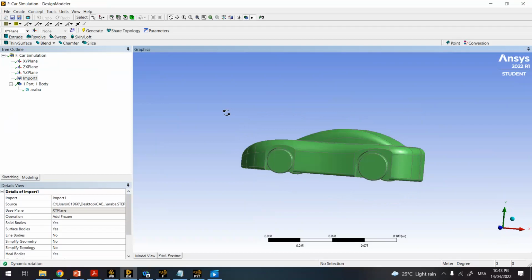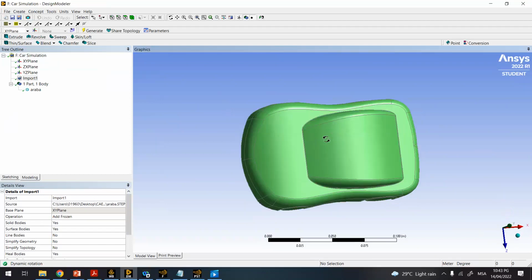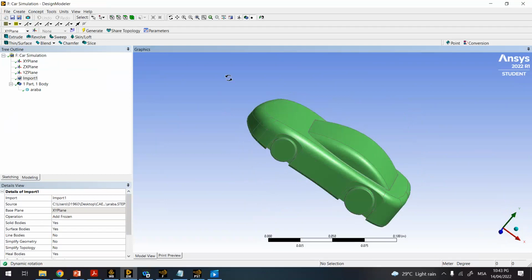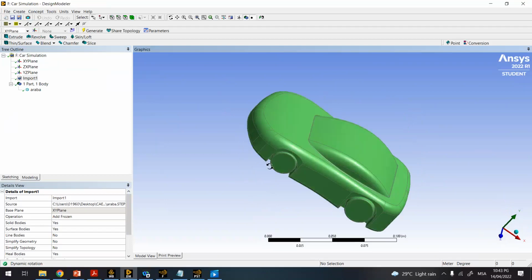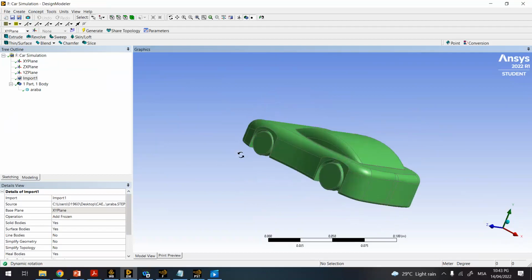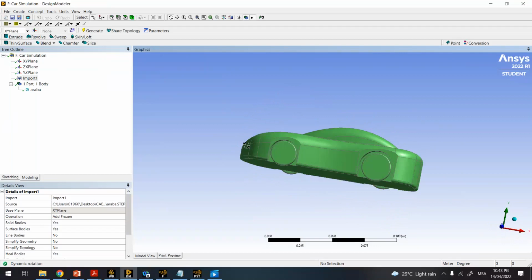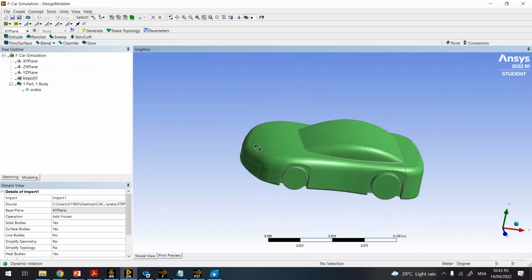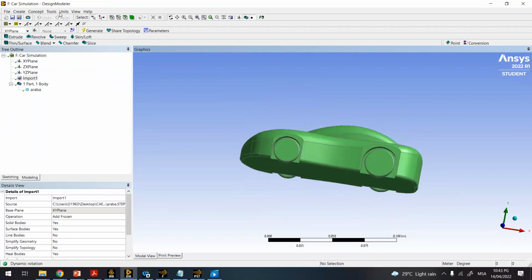Right. So how to create a fluid domain? You need to create like a box inside the car, and then we subtract the box and the car so that the car is become hollow, and then our box is become fluid. Right? Like we run the test in the wind tunnel. Okay, like in wind tunnel. Right. So first maybe we can change the units.